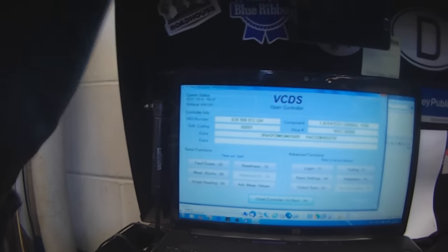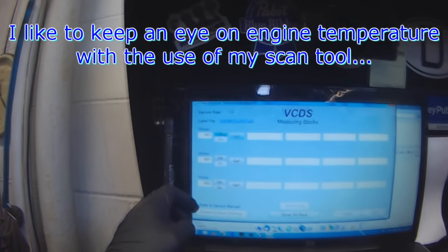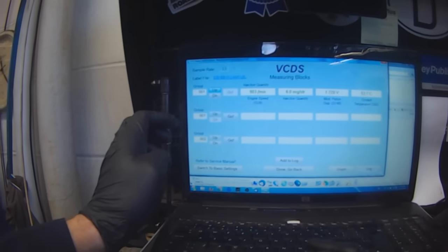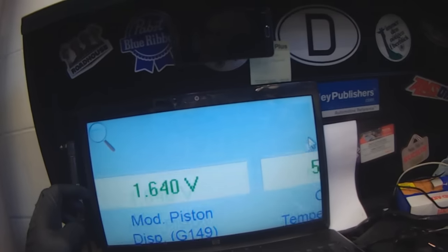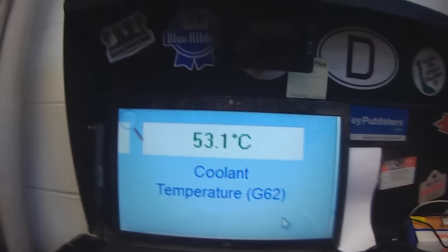So there might be a thermostat code here. No code, okay. This is one of those jobs, one of many, where I just get handed a repair order and it says replace this, replace that. So we're going to want to monitor coolant temperature, and then make sure that the thermostat opens and the fans come on.